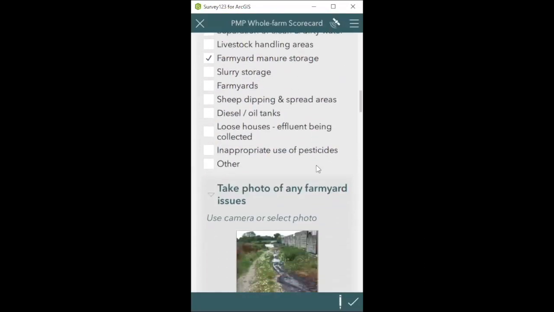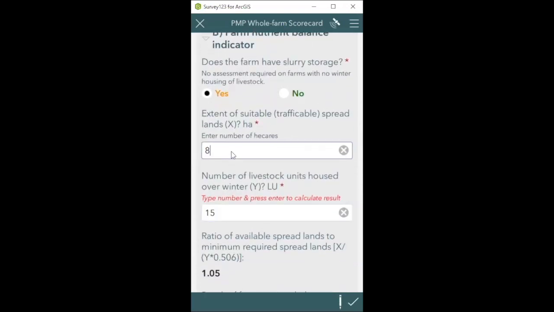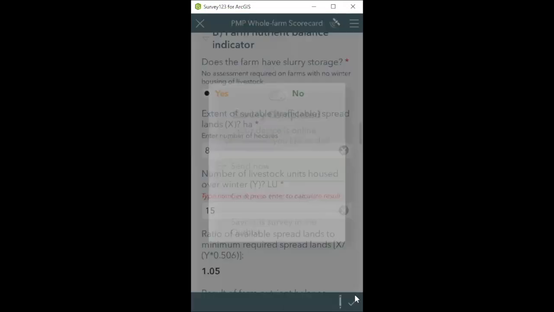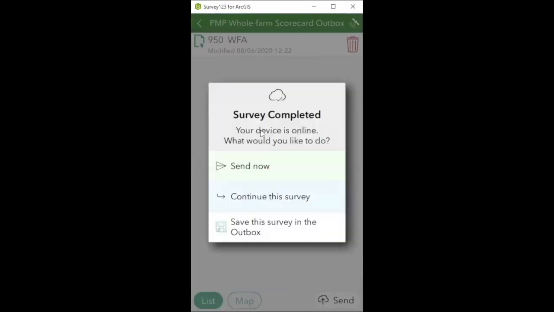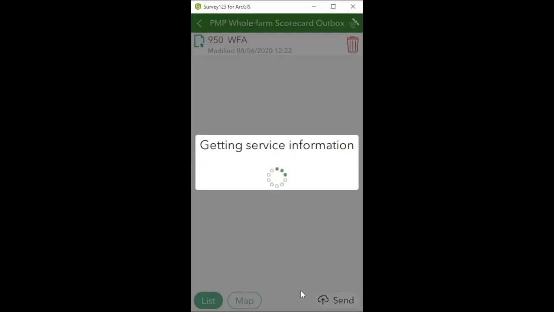If you just needed to double check something, or if it was 15 hectares, maybe you went back to the office and said actually it's 6 hectares or whatever, you could just change it there. So we're happy enough, we'll just save it to the outbox again. Once it's in the outbox, you can just press send down here at the bottom. So you could be building up a number of scorecards here in the outbox, and once you're happy that you want to submit them, just send here.